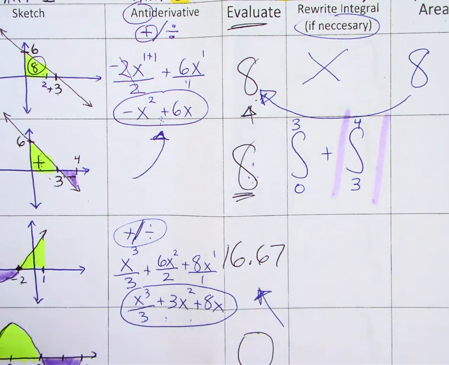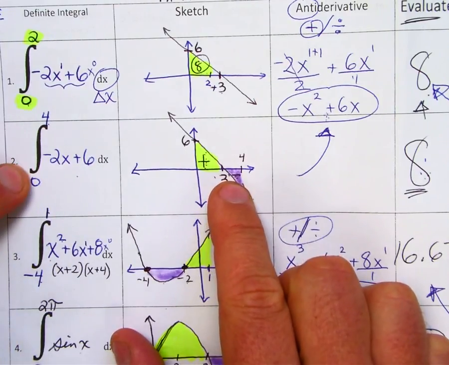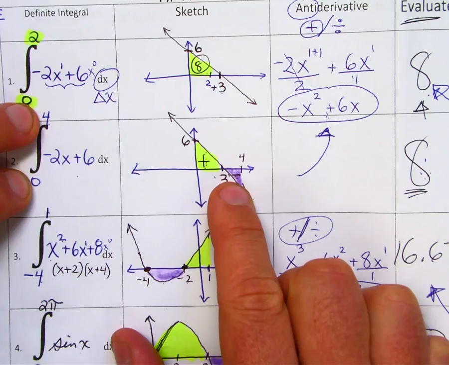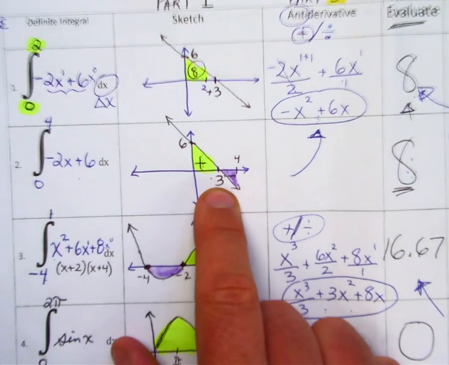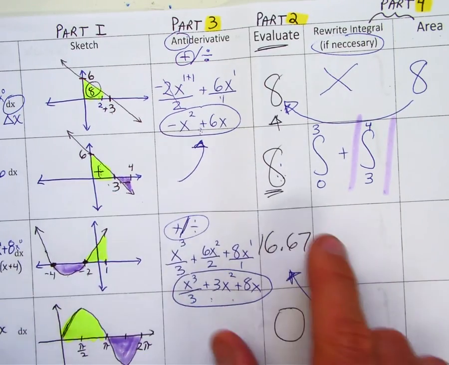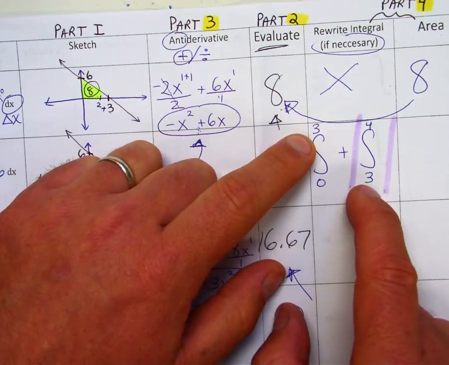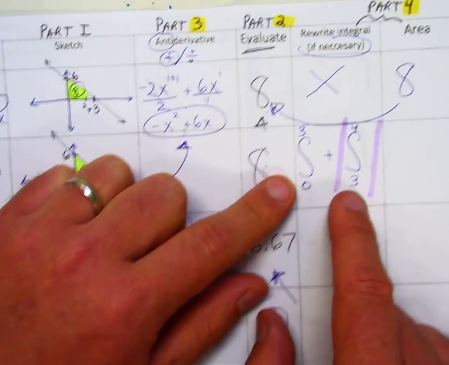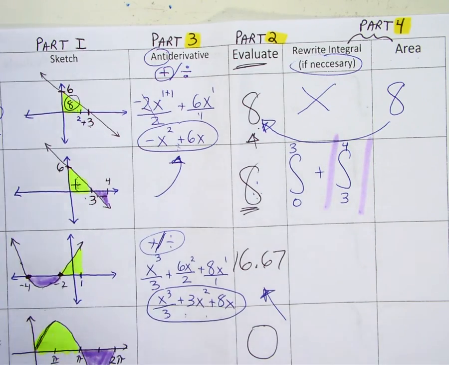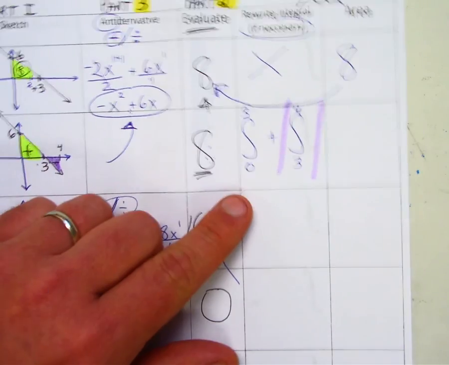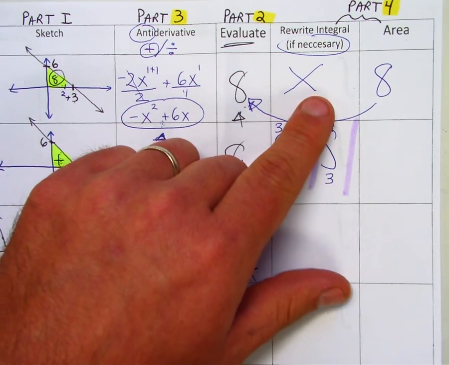So here we go. And notice a little quick sketch here tells me where there's a breakup because the original upper bound and lower bound is 0 and 4, but my x-intercept is 3. If you don't have a sketch, you won't know that the 3 is where there's a change in the area going from above sea level to below sea level. So really what you're doing is you're just going to find the area of each one separately and add them together. 2 bubbles, 2 integrals. 1 bubble, we only need 1 integral. We don't have to break it apart.